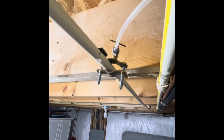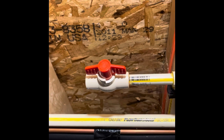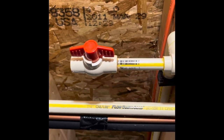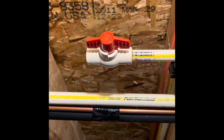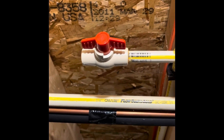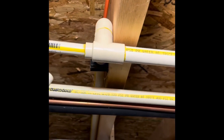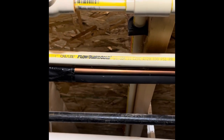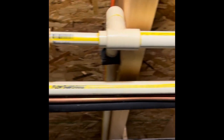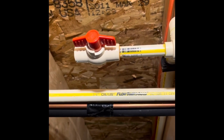Nothing's coming out now, so I'm good. I'm going to do some cuts, dry this off, and get back. This line right here was taking a while to drain. I went upstairs, turned all the valves open, and did everything I could to get it to drain the best I could. Water really seemed like it stopped, so just to help me, I pushed up on this to keep the water back towards my right, down that line, so it wouldn't even drip out a little bit and mess up the glue.